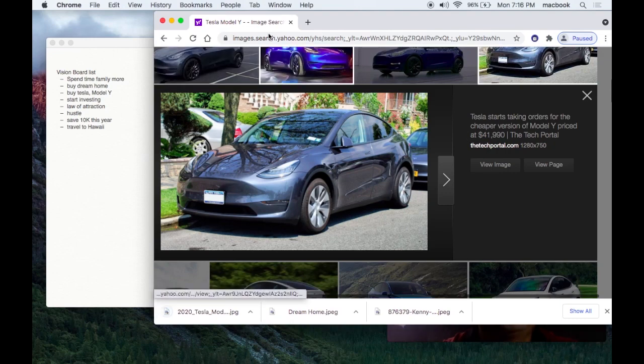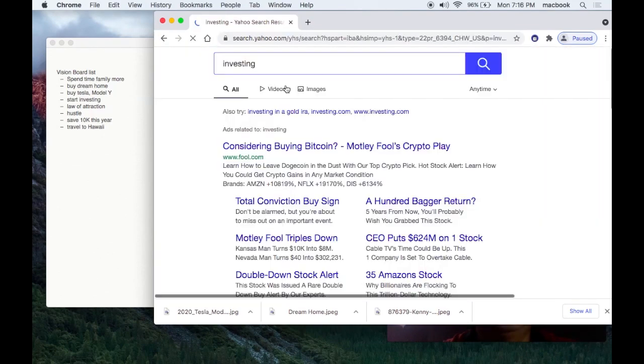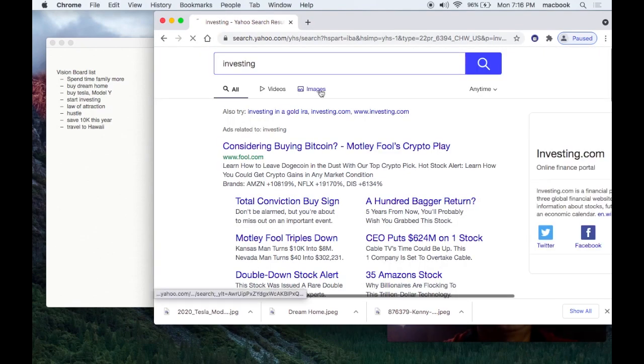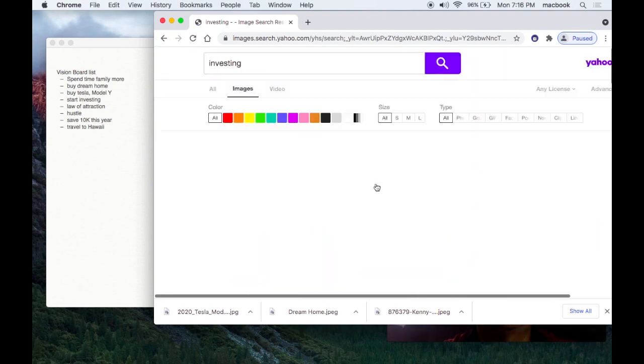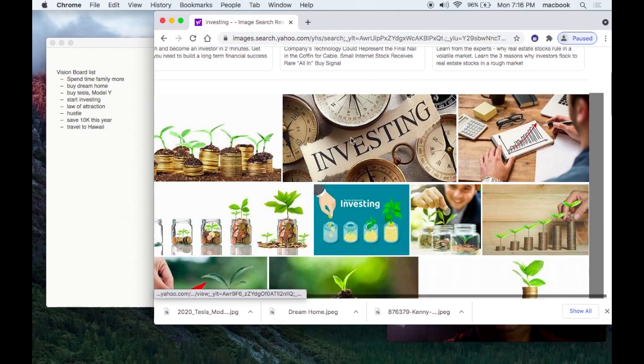So the next one here, maybe start investing. So maybe type investing, and I usually just select images and scroll through and see what I like. This one looks nice.